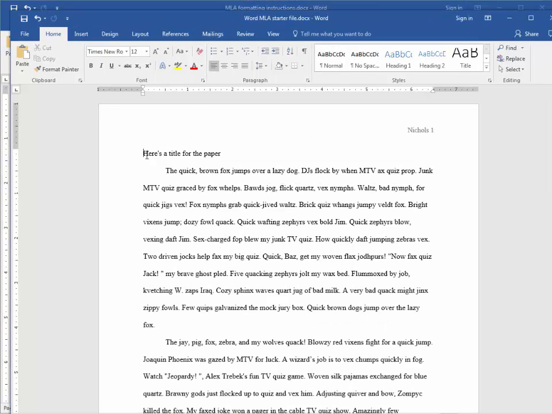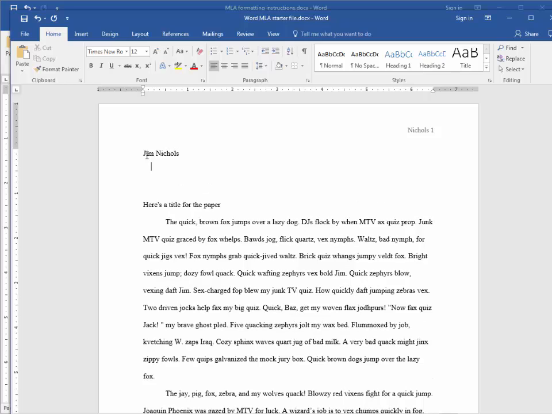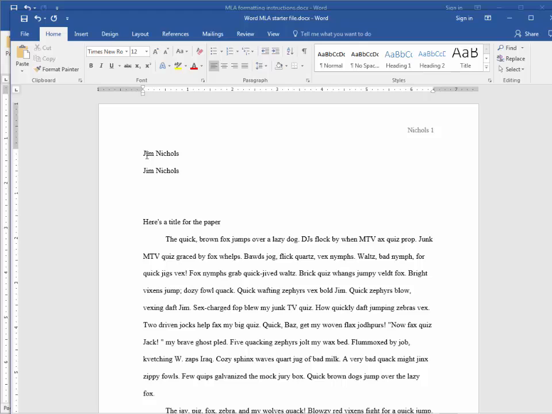So put your cursor in the upper left corner, hit enter, maybe a couple of times, and it's supposed to be your name, your instructor's name, in this case I'm the instructor too, the course name. So this is CS 105, which is Survey, gotta spell it right, Survey of Computer Information Systems.